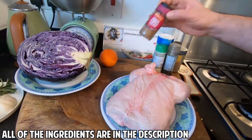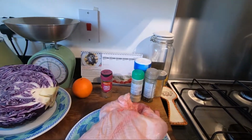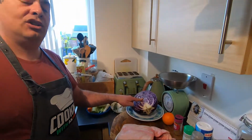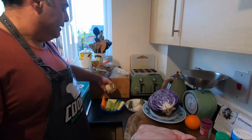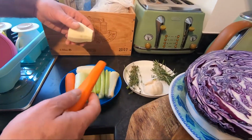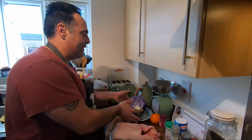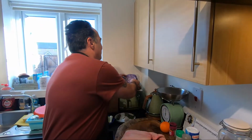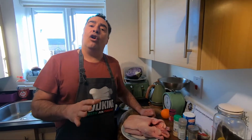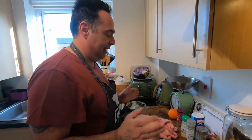We need, and you can find it in any supermarket, the Chinese spice, salt, pepper, garlic, and I have to put on the side when I cook with red cabbage. I need some flavor when I put the duck in the oven: some carrot, onion, celery, garlic, fresh thyme and fresh rosemary. It's very easy. This I show you later because it's gonna be on the side. But what we need is to put the duck in the oven. Gonna cook very slow, around 3.5 hours, 160 degrees Celsius, and easy.